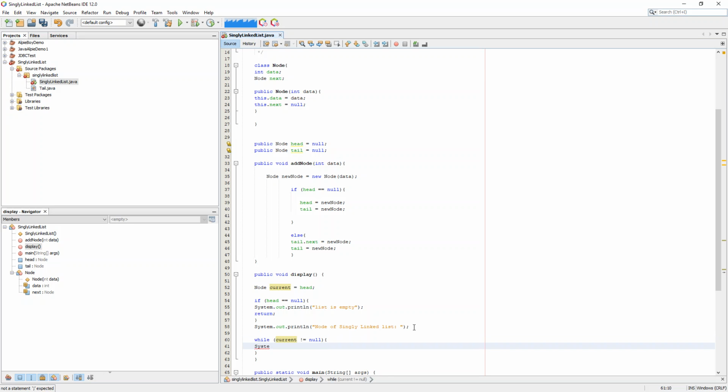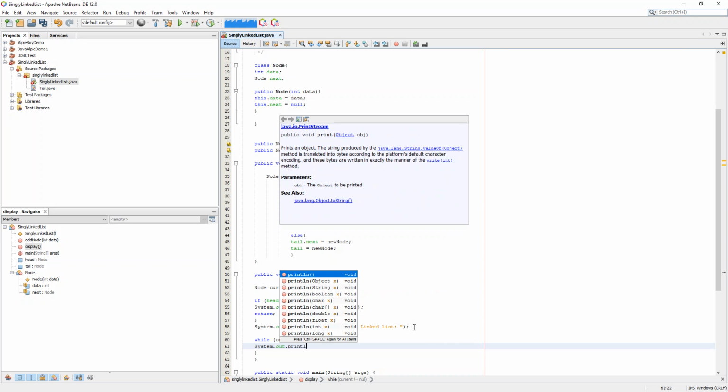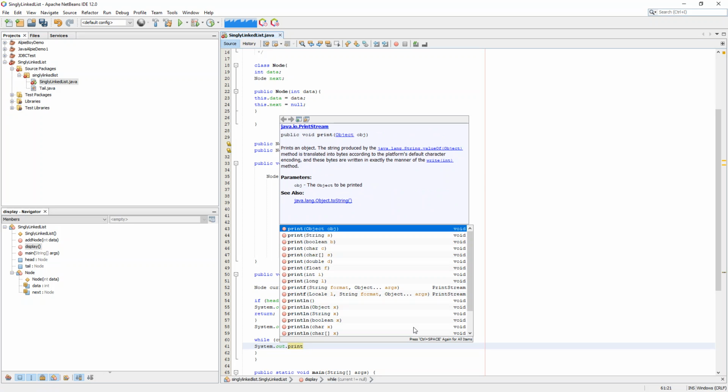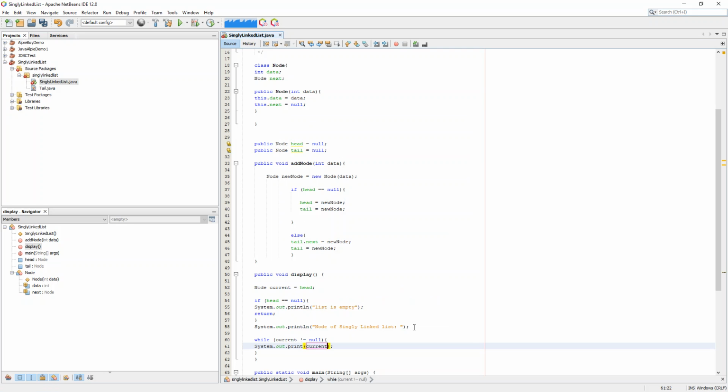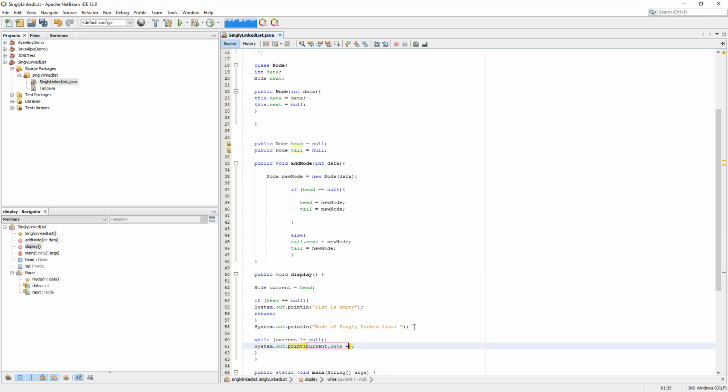System.out.print, only a print. Sorry. Here current has a data plus a string here, semicolon.